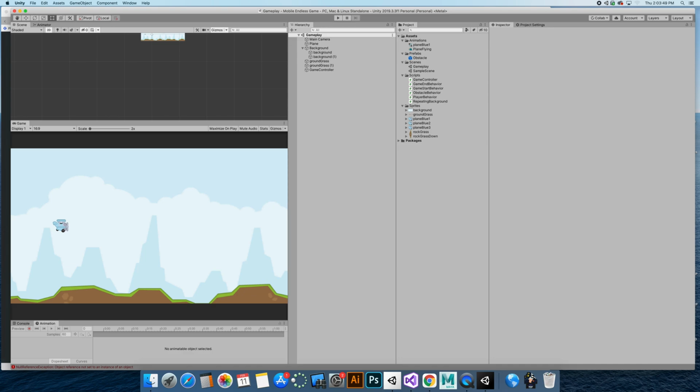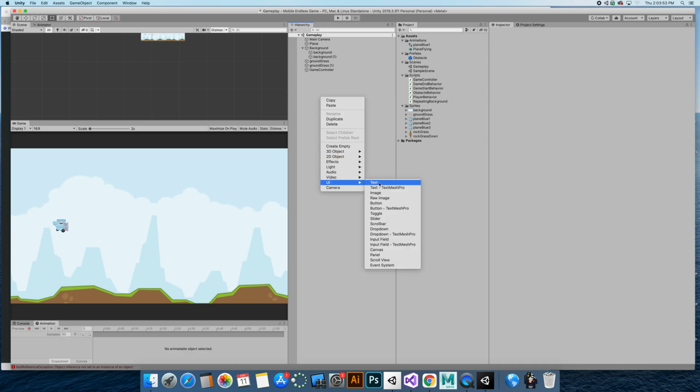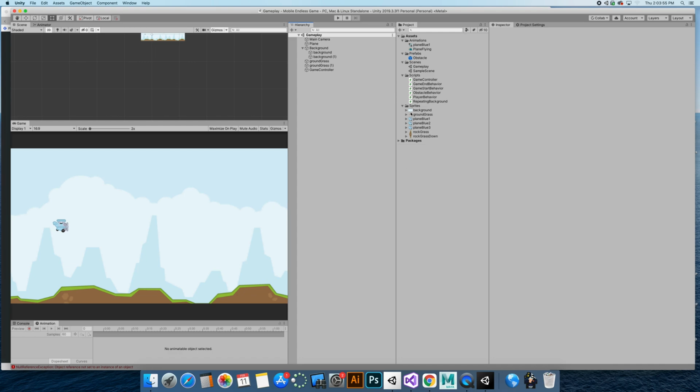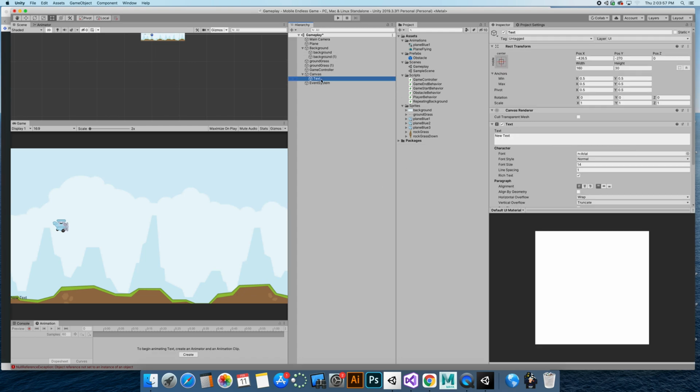All right, so the last thing we're going to kind of fold in here is our point system. Let's create a new UI text object. So I'm going to go to UI text. All right, so I have that text object selected. I'm going to select my anchor presets button. I'm going to put it in the top center. So I'm going to hold Alt and Shift, put it there in my top center. I'm going to change the name of this object to my score text.